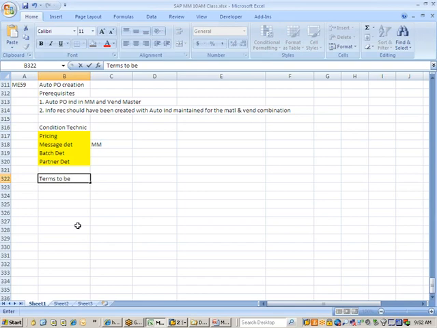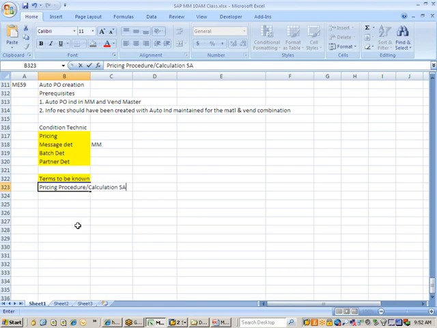The first and foremost thing is the pricing procedure. In case of pricing, we call it pricing procedure, or the generic name is calculation schema.